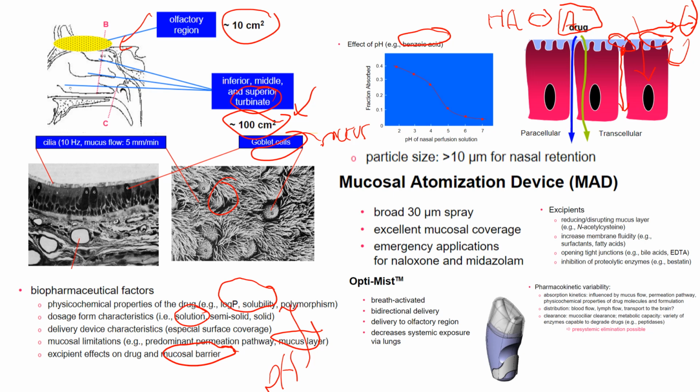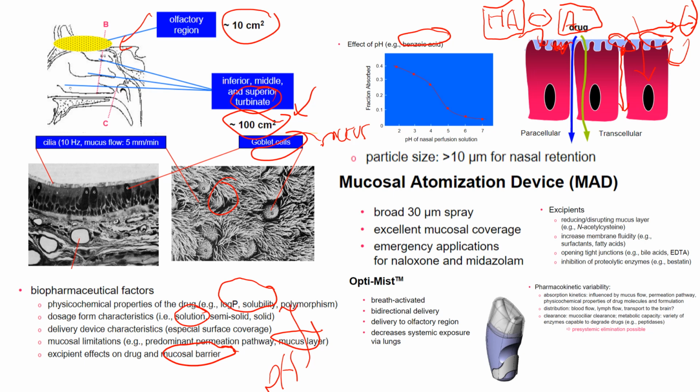Interestingly, let's say it's in just the HA form, this lipophilic form. It wouldn't have a very easy time getting through this mucus, because the mucus is very water-based, it's water-soluble, and this is lipophilic. So it wouldn't want to mix. So what you'd almost need is an excipient to break up this mucus, like a mucolytic, and then it'd be able to be transcellular.